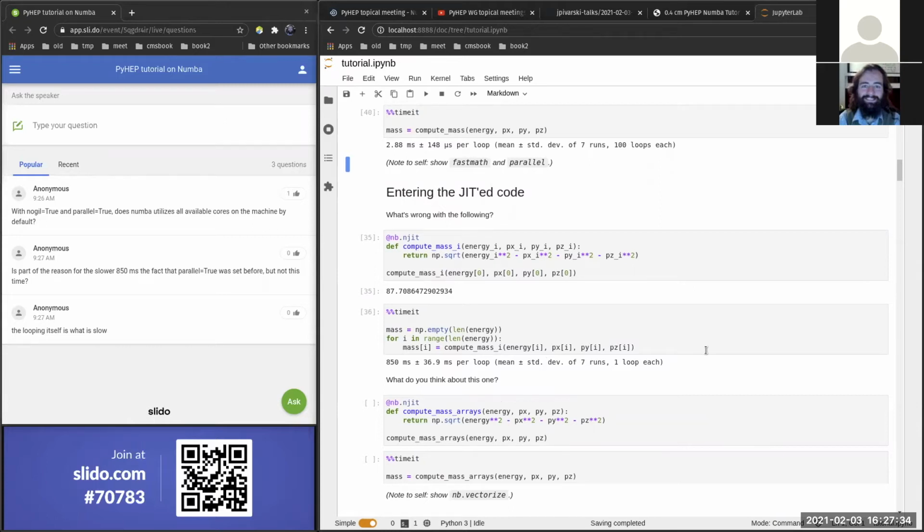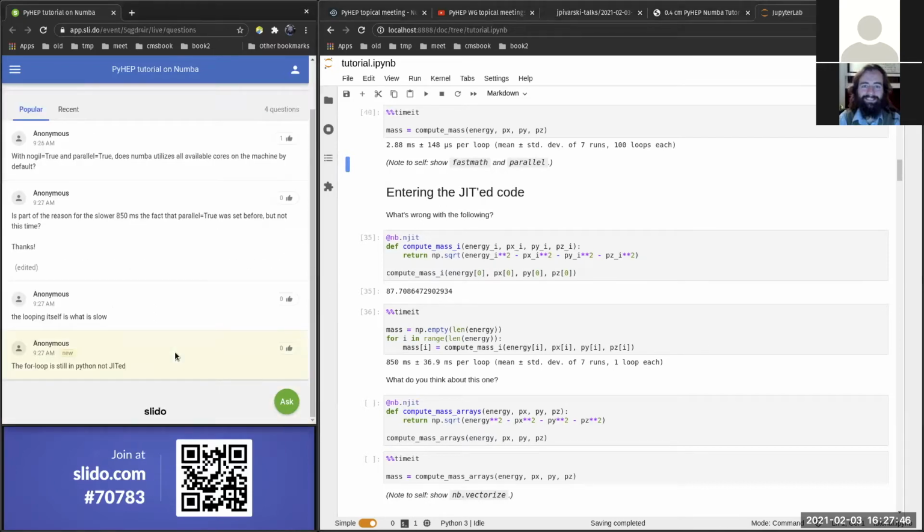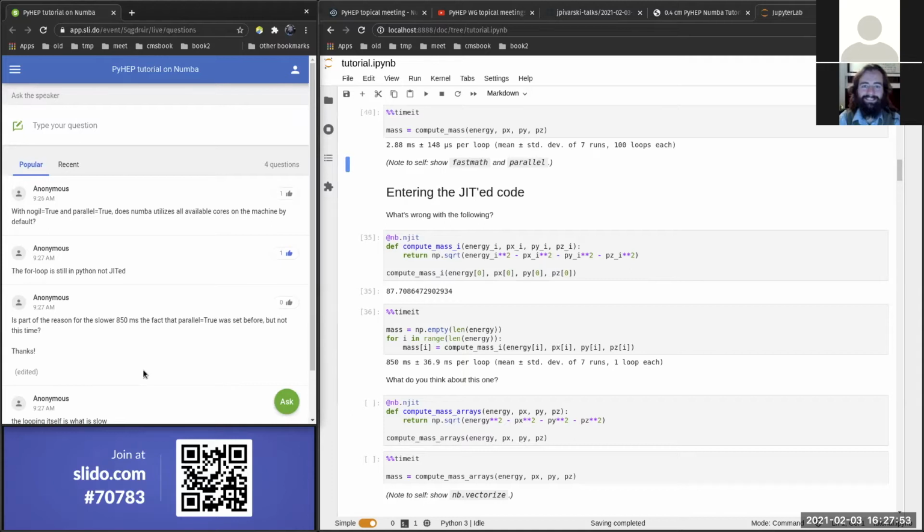Good. Can anyone elaborate on that? That for loop is still not JITted. Yeah, I think you're there. I'm going to upvote this one. Yep.